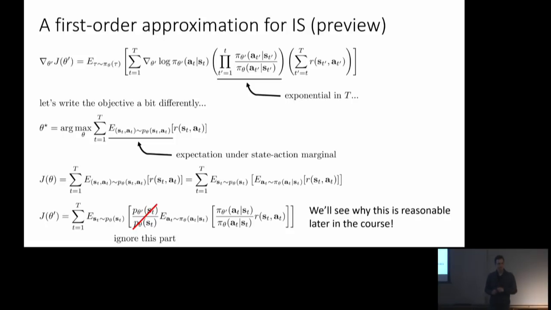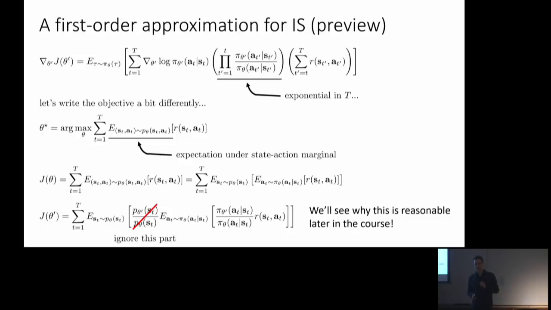So then you take the derivatives of theta prime? Right, so in this case, if you want the derivative of this, you would take the derivative with respect to theta prime, correct. And then you get the same exact weight, except you get a grad log pi theta prime in here.